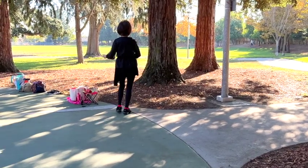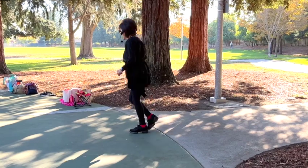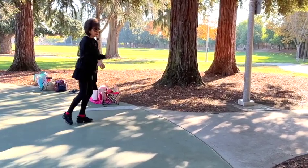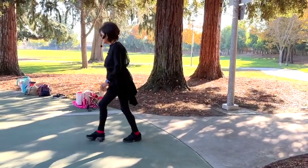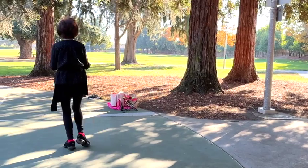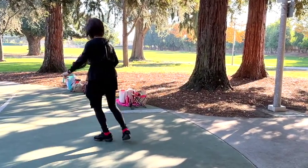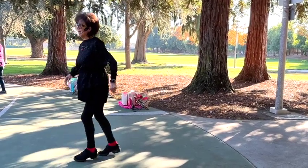1, 2, 3, 4, rocking chair. 6, 2, 3, 4, walk walk behind. 1, 2, 3, 4, rocking chair. 5, 6, 7, 8, walk walk 6 o'clock. 1, 2, 3, 4, 5, 6, and 7, 8, 2, 2, 3, 4, behind side cross, hitch, cross side back, behind side step, hitch coaster step, and cross side back step.